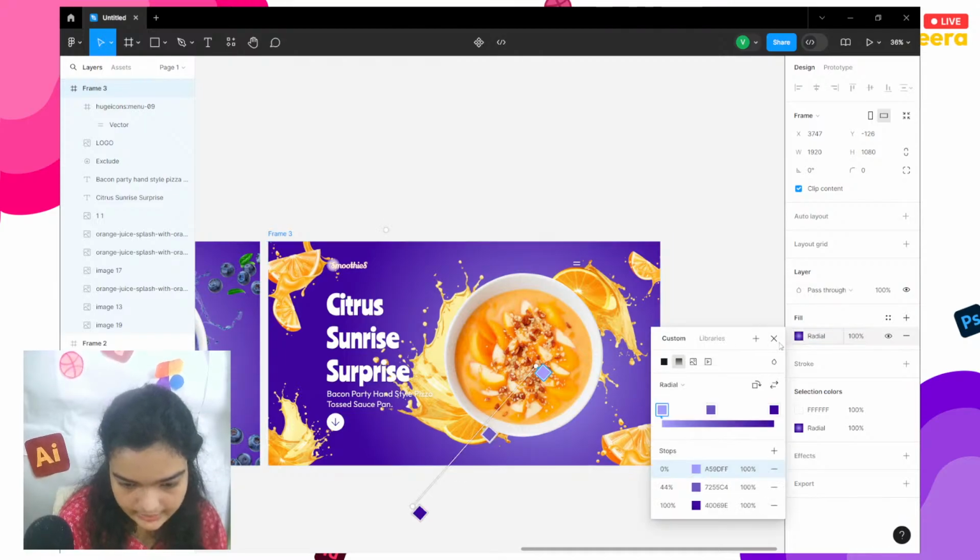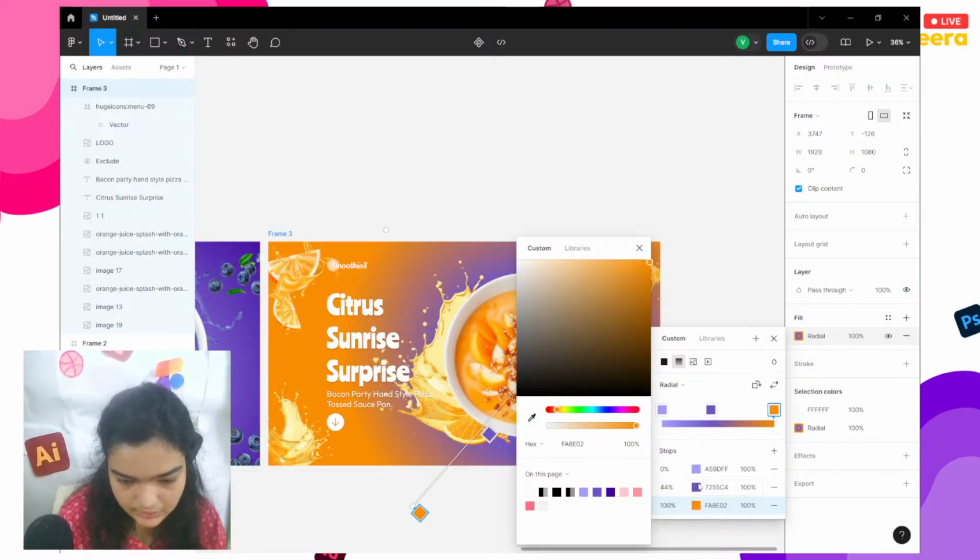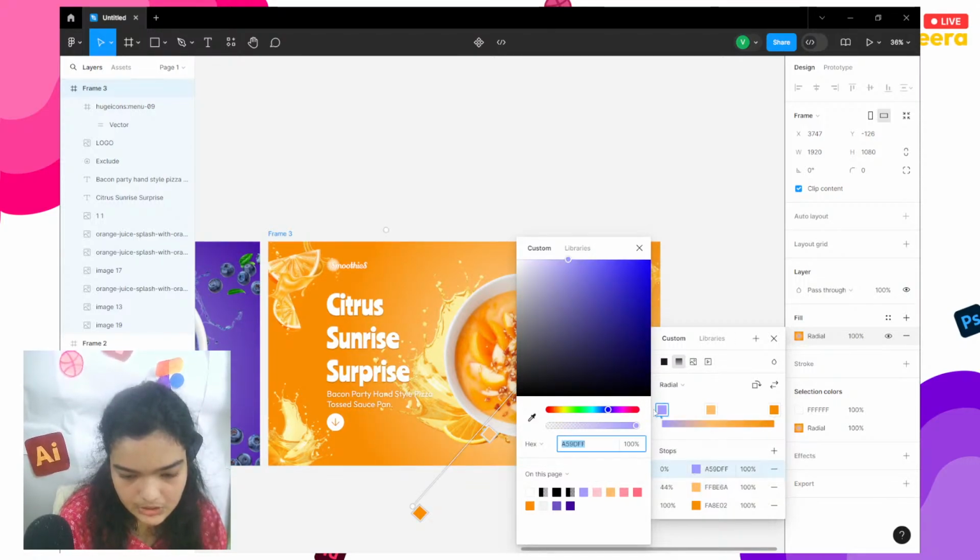Click on radial gradient, change your colors, take your dark guy. To get your right color, just click on the color picker tool. You'll have a good access to a good color. And now we're just going to get this color and get a lighter shade. We'll just go to the lightest shade as well. Click on the lighter shade and get a lighter shade still.